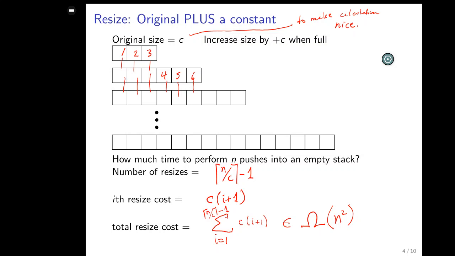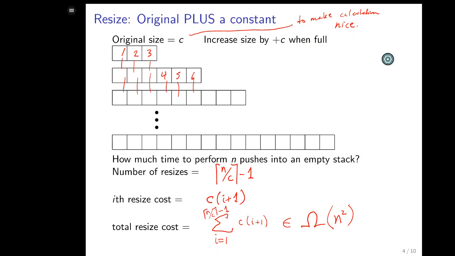A function like n is less than or equal to some constant times n squared. A function like log n is too. I'm not saying that this is a good function. I'm saying this function is big. It's greater than or equal to some constant times n squared. And I'm trying to convince you it's not faster than n squared. Correct. It's not faster than n squared.